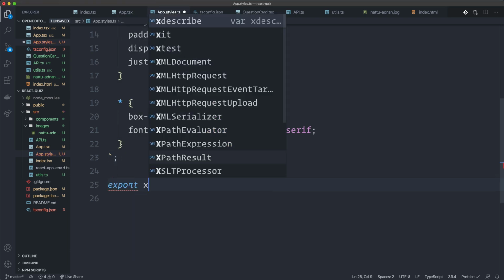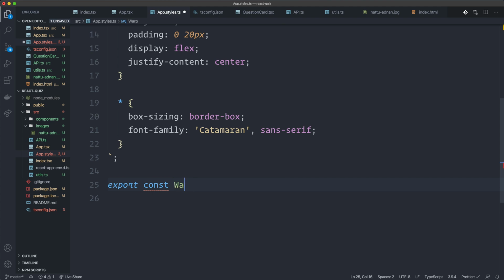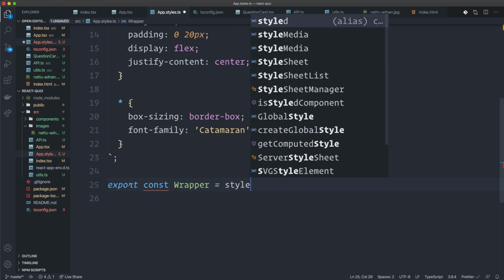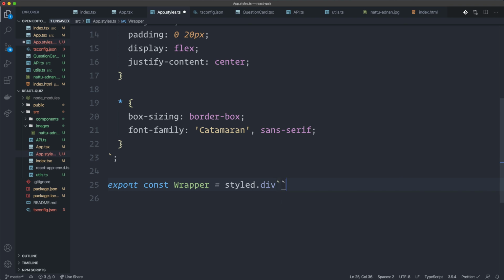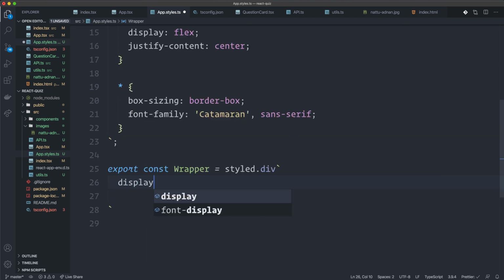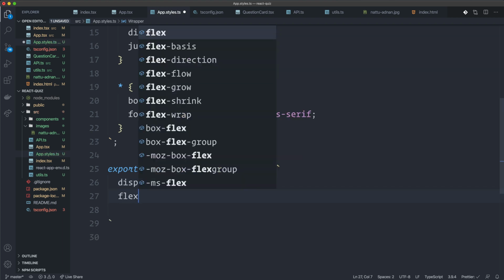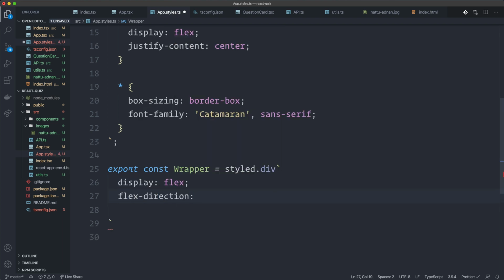So export const. I'm going to create a component that I call Wrapper, styled.div with double backticks. It's going to be displayed as flex. Flex direction is going to be column, and the align items is going to be center, like so.